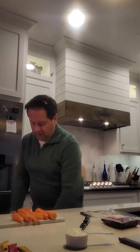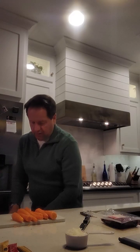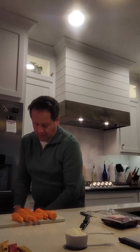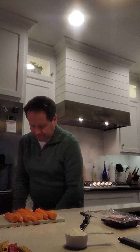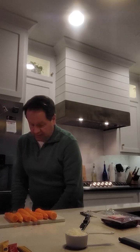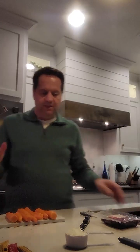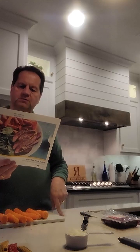Historically, real estate has been a good investment. I did a little research before this. I've got all my carrots peeled, so now I'm going to cut them into angled pieces about one and a half inches thick. Looking at Kansas and Missouri over the last 20 years from January 2020 up to 20 years on the chart, real estate went up 103%. So if you bought a house for $200,000 in 2020, today that house would be worth probably $400,000 — you've doubled your money.